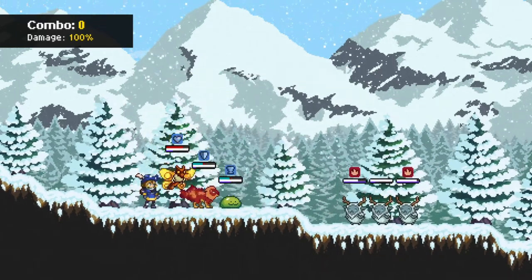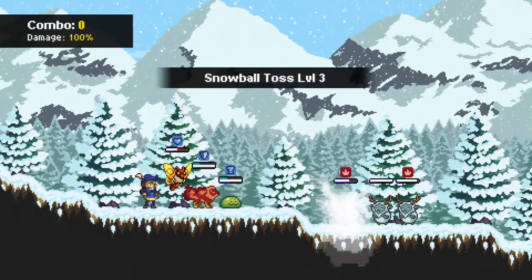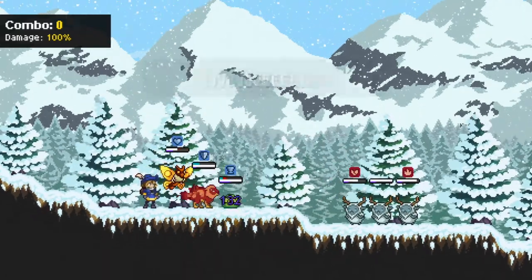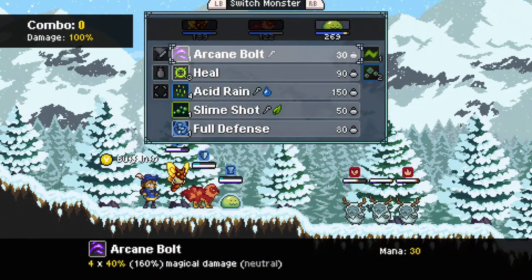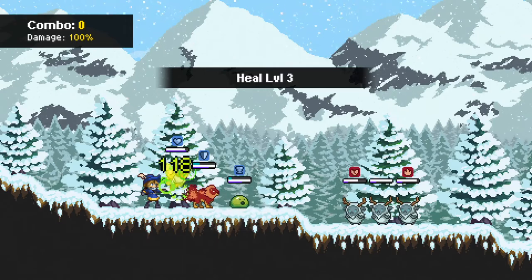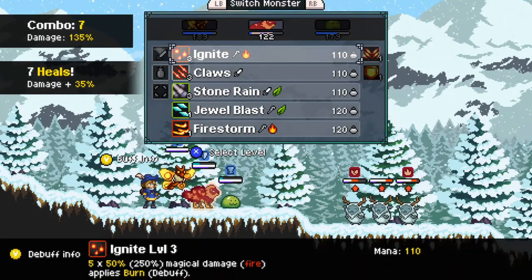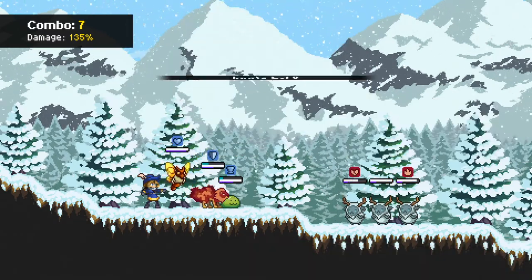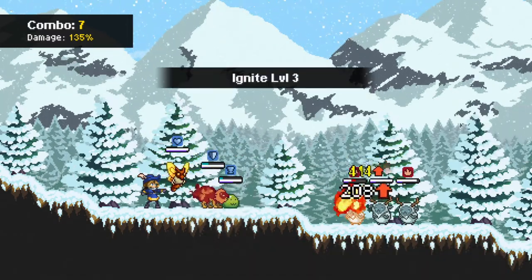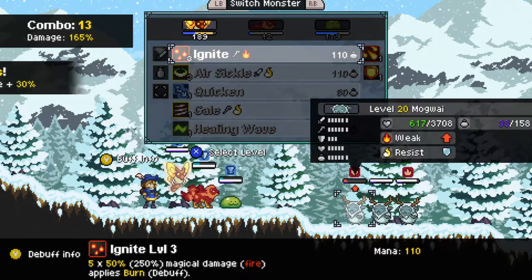Avalanche. Oh, whoa, that crit. Oh my god. Holy shit, that hurt. But then to be fair, they are all weak to water attacks. Or it is weak to water attacks, so that's what happens. Alright, come on. Crit it, kill it! Oh, so close.